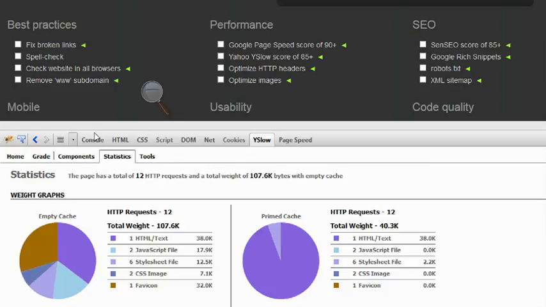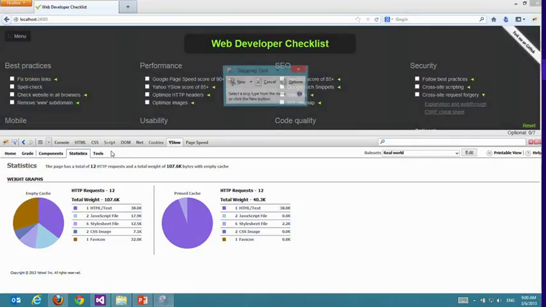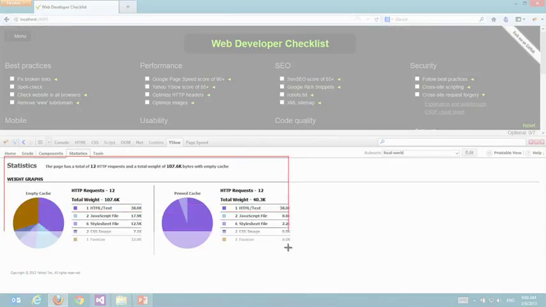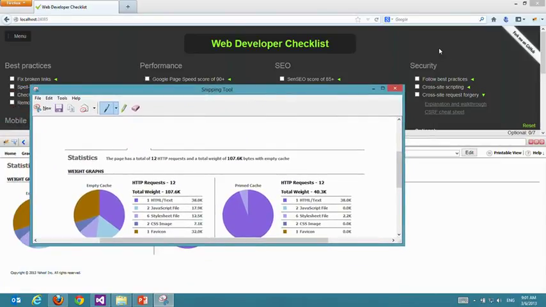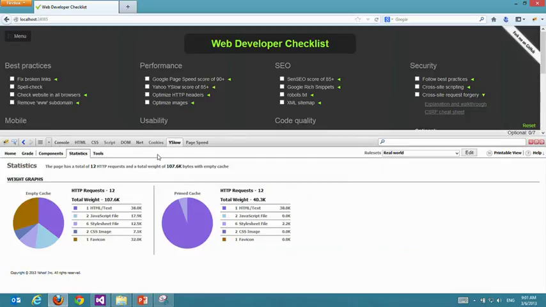So this is sort of the state. And if we just take a quick snapshot of that, we can always come back and compare later. All right. So this is what we have. We have 12 requests, and we have 107 kilobytes. And this website is so simple, right? There's two images. There's not a whole lot of things that we can do, yet we get a really bad score anyway. So imagine what this could be in one of your sites where you maybe have a lot of things going on. The reason why I want to use this site is because it's so simple that we can kind of easily understand the concepts. And the concepts are exactly the same for optimizing this website as it will be for optimizing any of yours. In that, there is no difference.